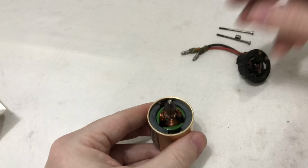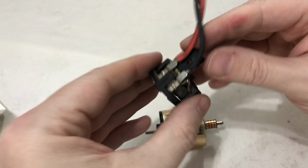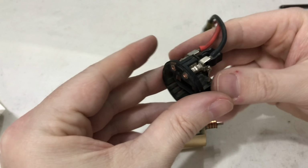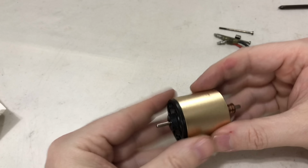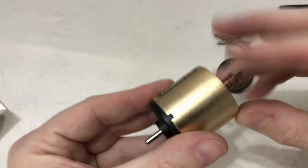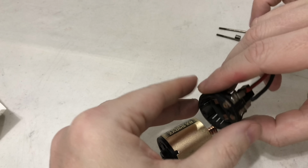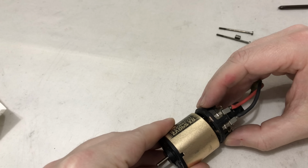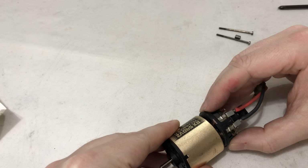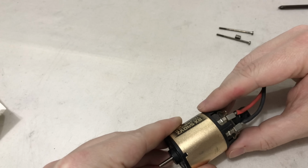This is awesome. So before we put the end bell on, obviously, more important than ever, make sure this tool's in place, parting those brushes. Find the timing line on the can, which is those grooves there, and then you know which way the end bell goes, which is this way. And then very gently, just locate it into the end of the bearing and then push down.